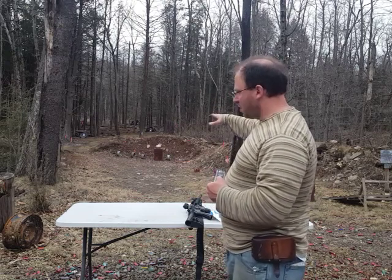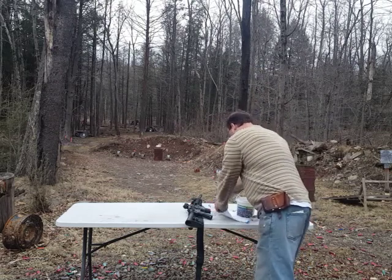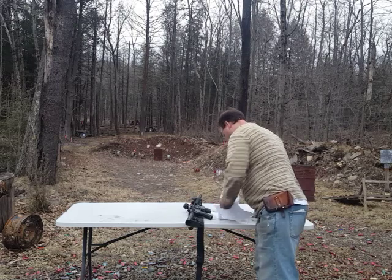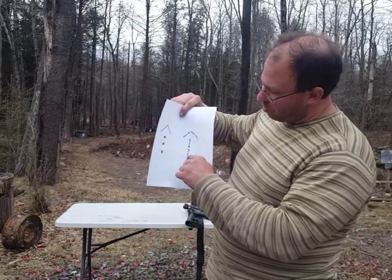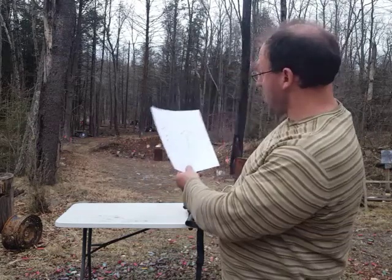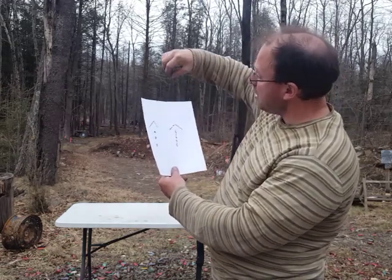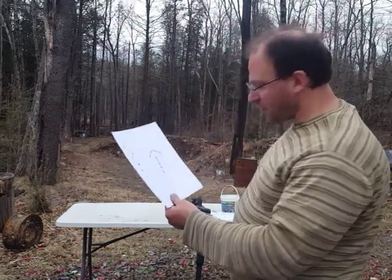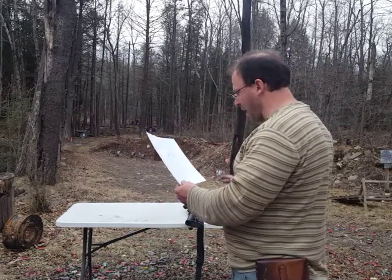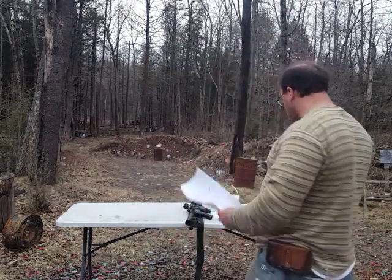I tried using the third dot. And I figured since that CCI ammo was running slower, I tried using the bottom. I actually put this on top of the paper. At 150 yards, this paper seems like a dot. So I tried putting the bottom of this dot at the top of this paper to get hits, and I couldn't get any hits on the paper. So I would probably have to go back and re-zero the rifle at 50 yards with that ammunition. But that was my experience.